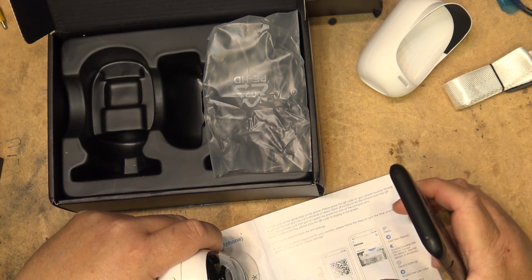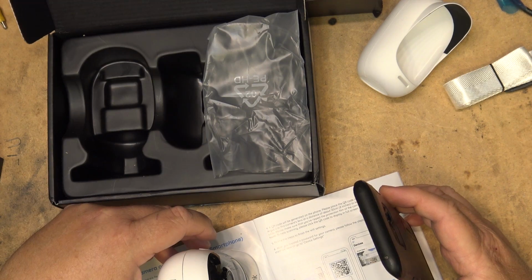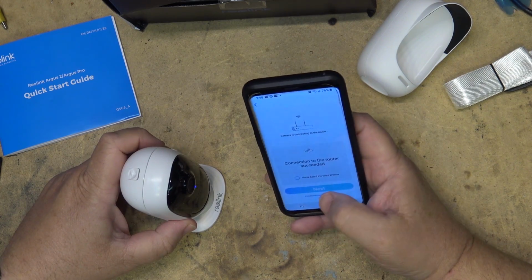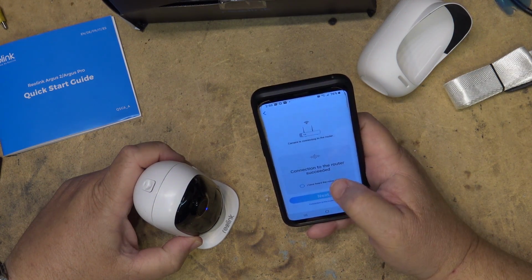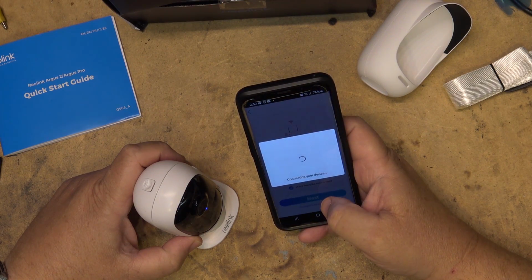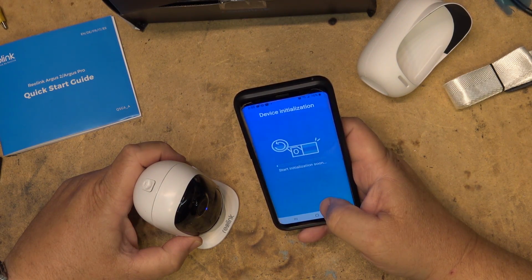Please run Reolink app. Add the scan succeeded. Okay. Camera is connecting to your router. Please wait. Connection to the router succeeded. Welcome to Reolink. Okay, so that's done. Connection to the router succeeded. Welcome to Reolink.